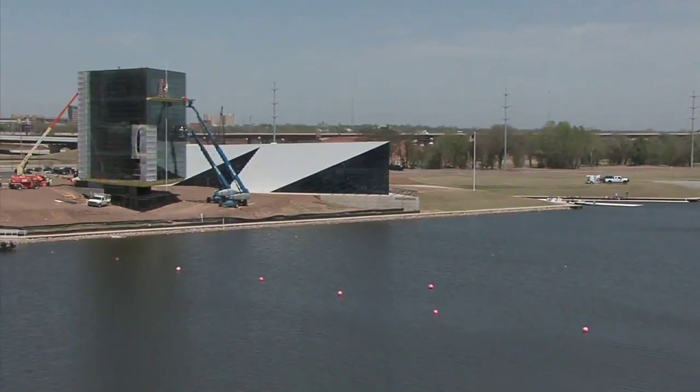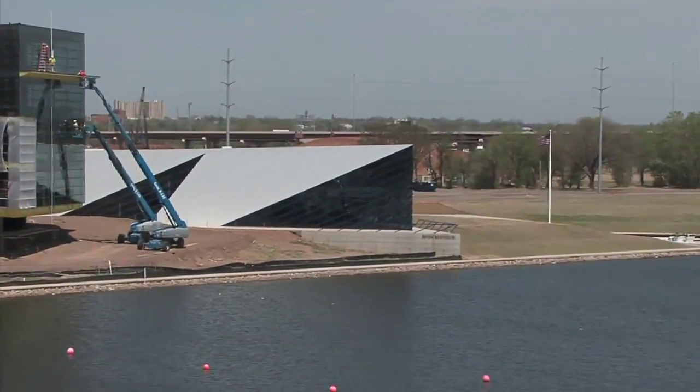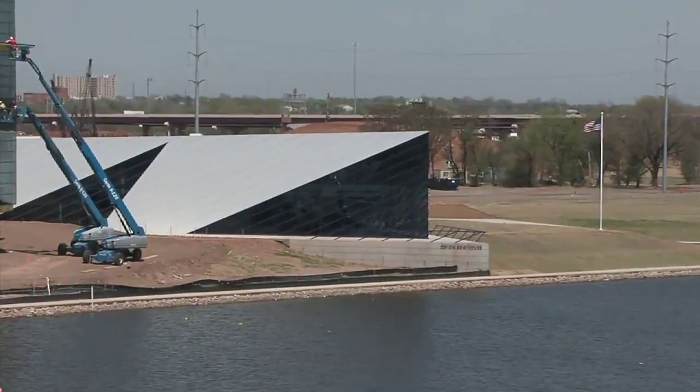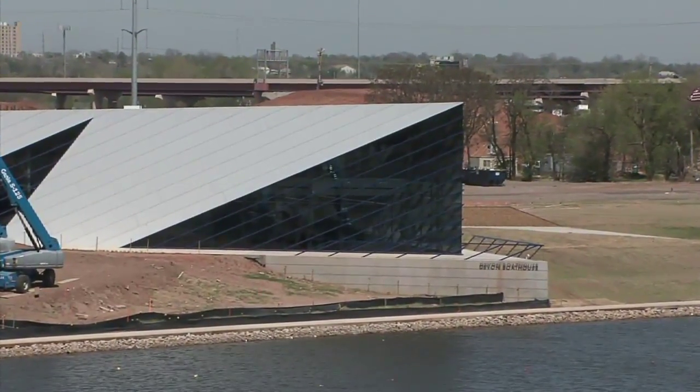It's an awesome building — it has everything they need. But aside from all that, what makes it special is that it's ours. The city and the community encourage that so we feel at home, feel like it's ours, feel like this is our base and this is where we want to be. I think that's the important part for me.